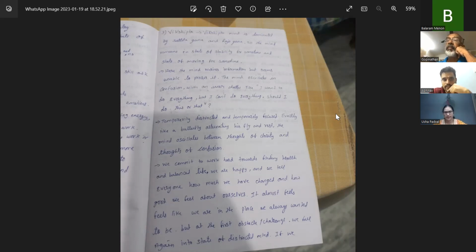Yesterday also we have seen in Kshipta, the mind is dominated by Rajoguna, and the Mudha is dominated by Tamoguna. The proportion is more of Rajo and Tamo, but the other two gunas are also existing, with less proportion. One second.